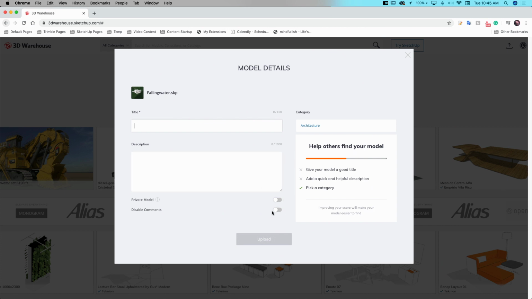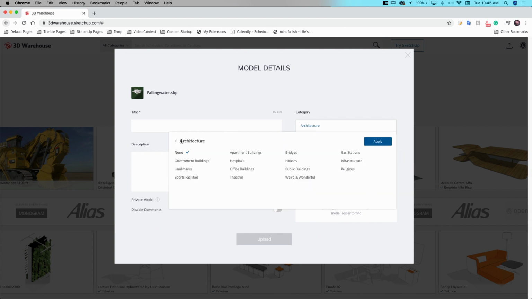The most important piece of all of this, I would say, is that these are required. The title is required. You do have to put that in there. But more important is this category. If I click on category and come all the way up to the top level, I have these top level categories that I can pick from. This is going to help 3D Warehouse put this in the right spot so it's able to be found by the right people.